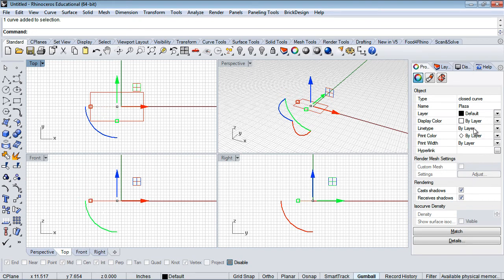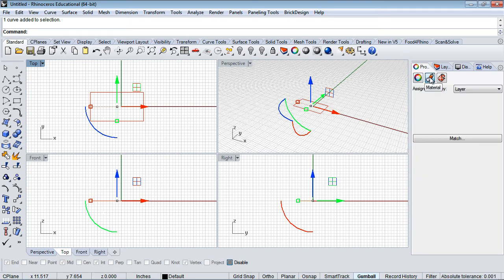So we can change it. We can make it dashed or dotted or whatever. Print color and print layer and print width. So right now we can see all of this stuff is being determined by the layer. So anything on that layer is going to have all of these properties that we would find in the next piece. We can tell it how to create shadows, and then we have subsets in terms of materiality.